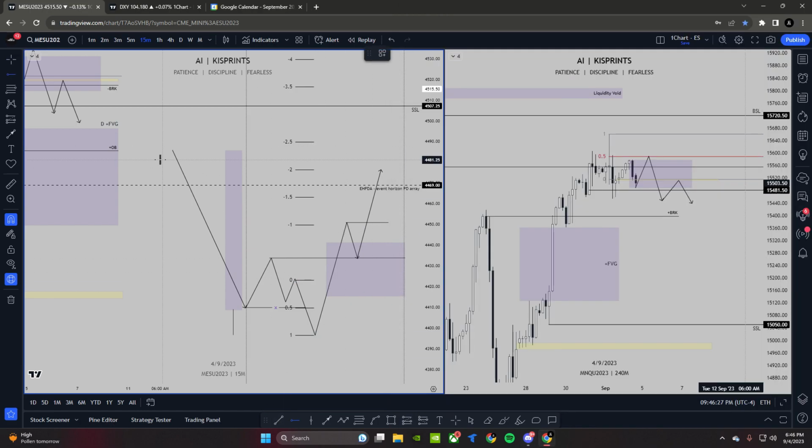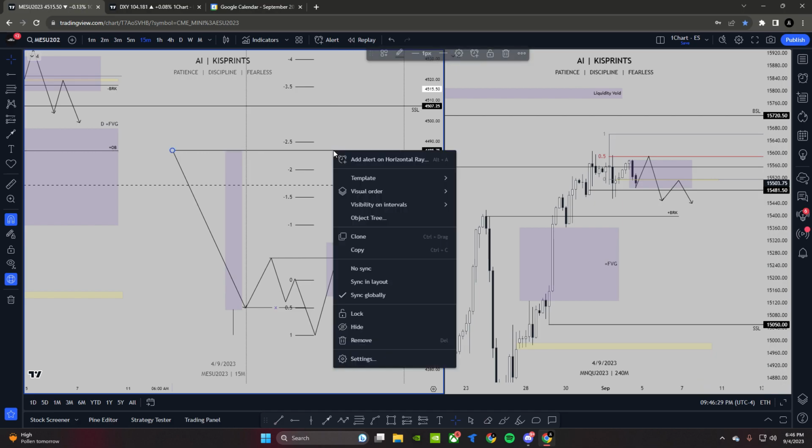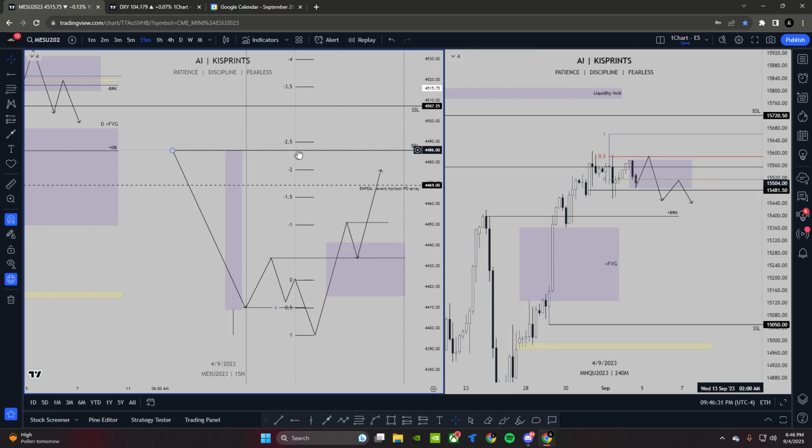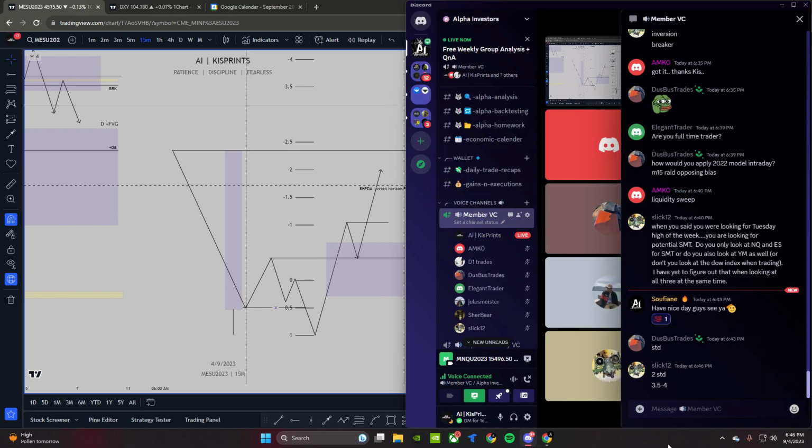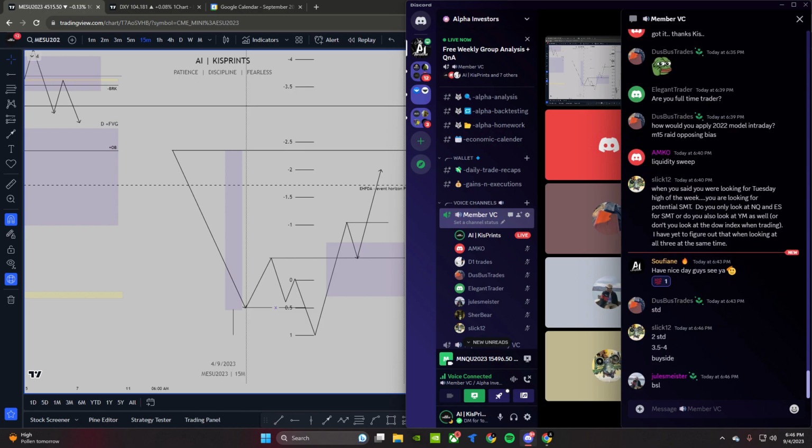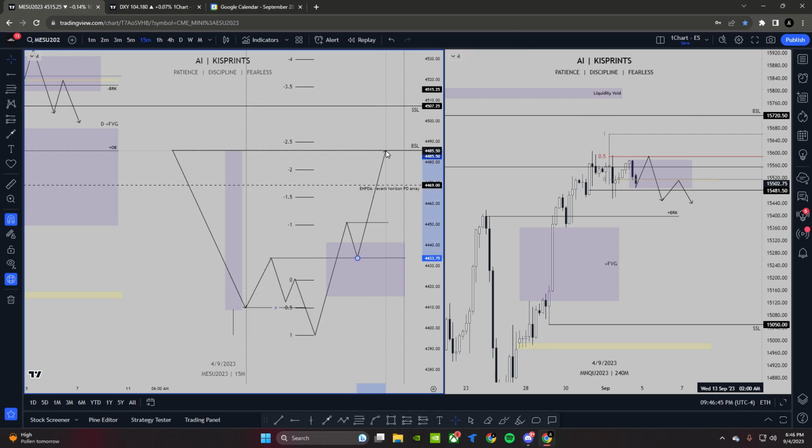But what if this is your buy side liquidity here? You have buy side liquidity right here. Would it be the 3.5 to the 4? Or would it be the buy side liquidity? Buy side, right? Buy side liquidity, perfect. You see, man, you guys know what you're talking about. Let's go. Yeah, so this is your model play right here. This is your 2022 model play with that extra sauce added into it.